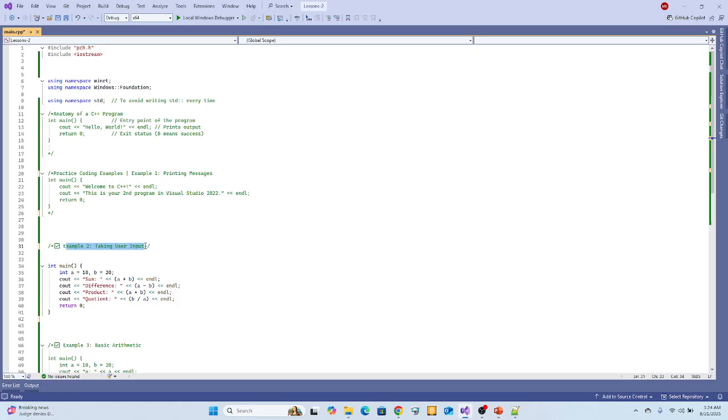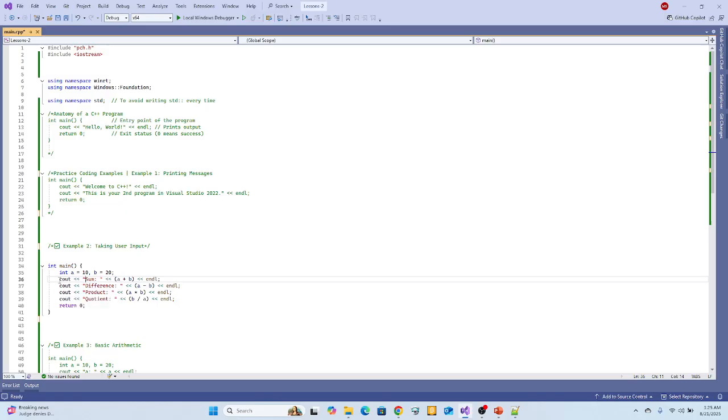Basically, we are not taking the input right now, and we are defining the variables here. If you can see, this is again the main, and there is only one main in the program, in the project. Otherwise, if you define multiple mains, you will get an error from the compiler. So there should be one main in any project. You can see here we have defined two variables and initialized them with values: a has the value 10 and b has the value 20.